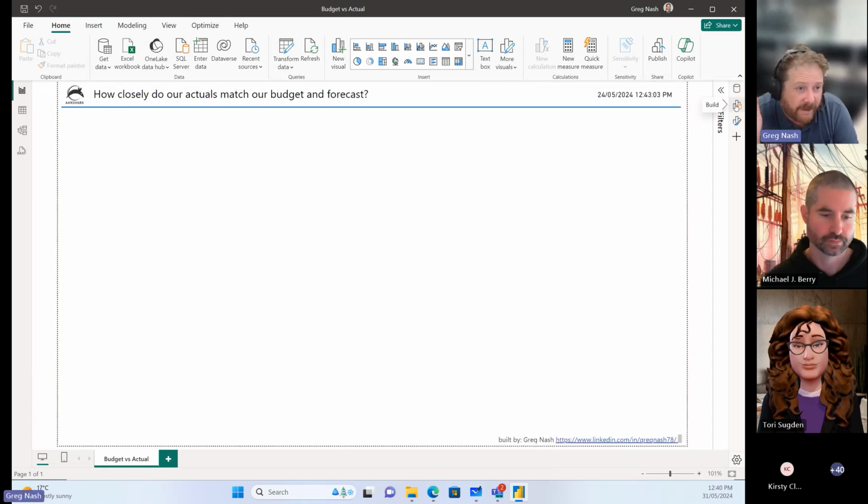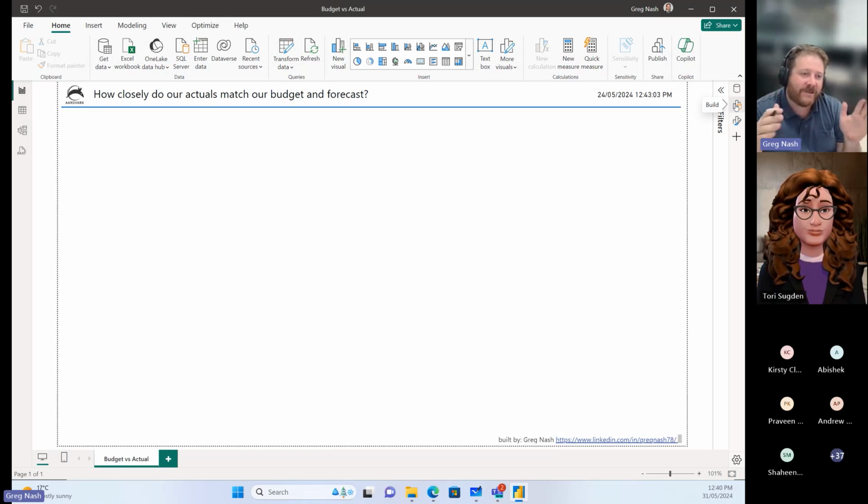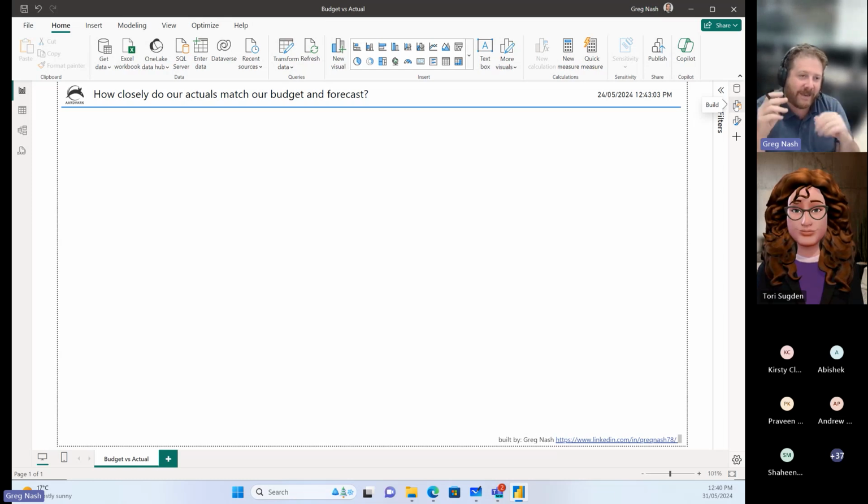So test-driven development is where before you build anything, and I'm talking about measures really, before you write any measures, you write a test to see if the measure works or not. Okay? And so you say to yourself, why would you do this? So the first version of your report is actually a report that has a bunch of broken tests in it. And then as you go through your development lifecycle, your tests go to green, saying that they now work. So let me give you a bit of an example.